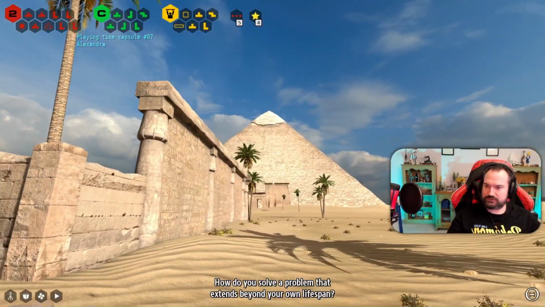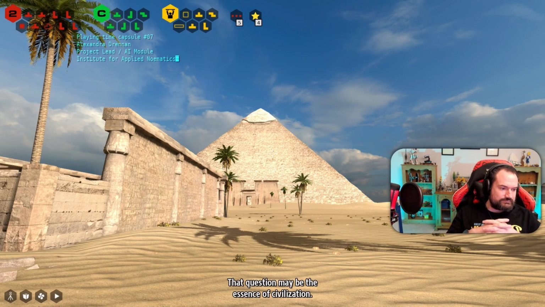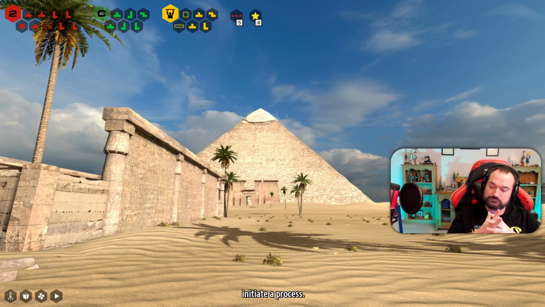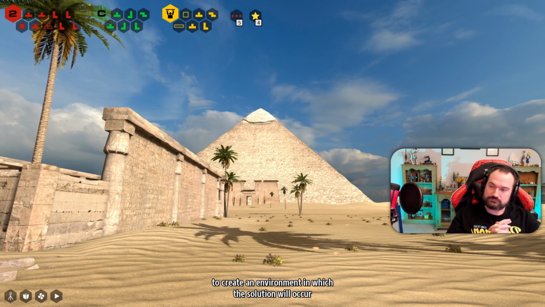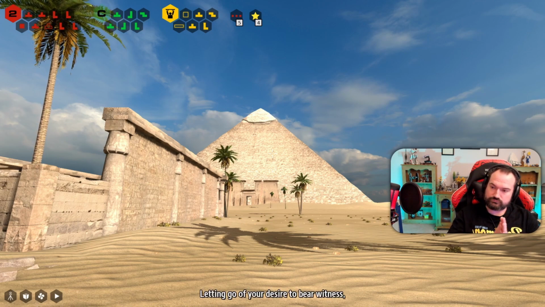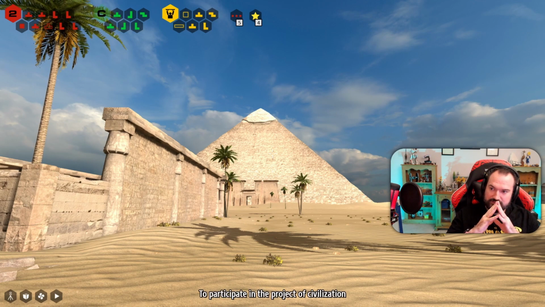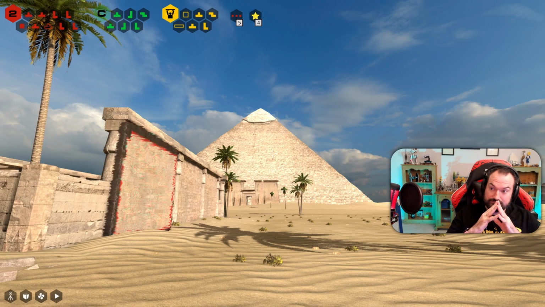How do you solve a problem that extends beyond your own lifespan? That question may be the essence of civilization. The only answer I can find is to initiate a process, to create an environment in which the solution will occur independently of yourself. But that requires a difficult sacrifice. Letting go of your desire to bear witness, to exist at the center of the cosmos. To participate in the project of civilization is to accept death.